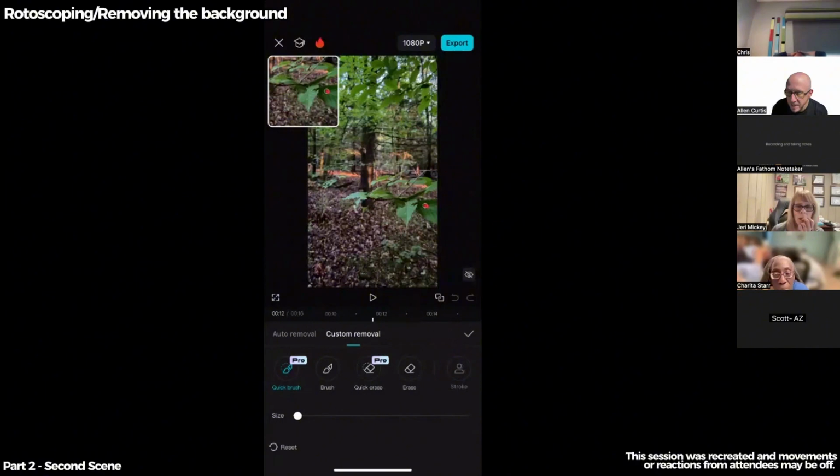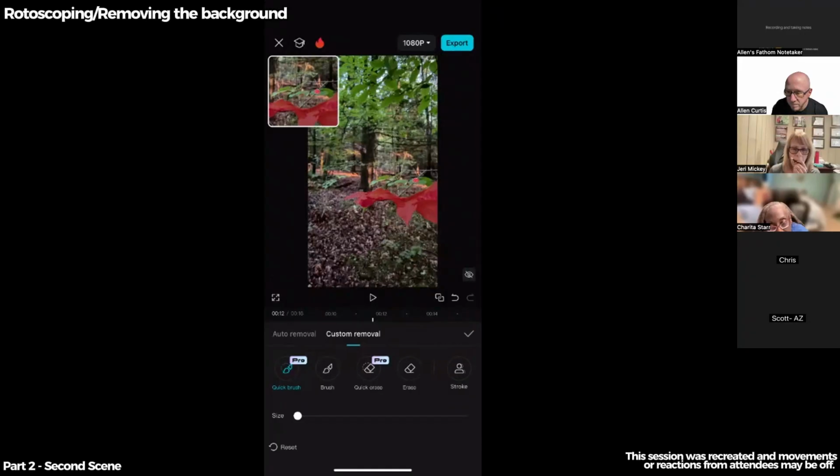Once I start moving it, you'll see that window in the top left come up. And it's going to find the main areas that I'm hitting. And I don't need to be too particular right now. Sometimes I spend some time to get it just so.